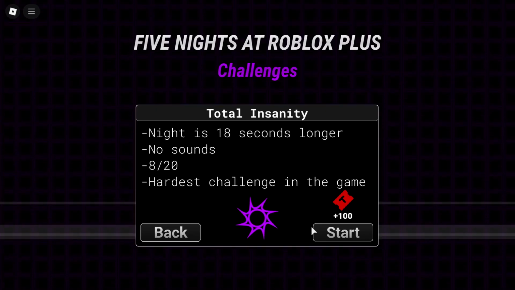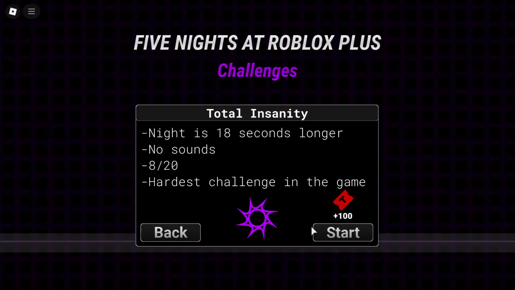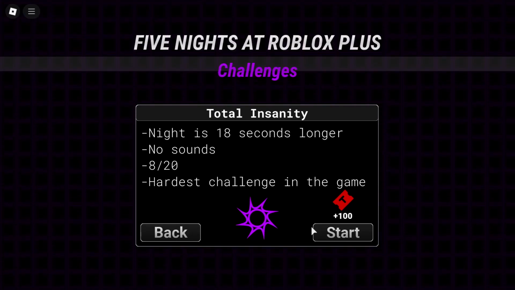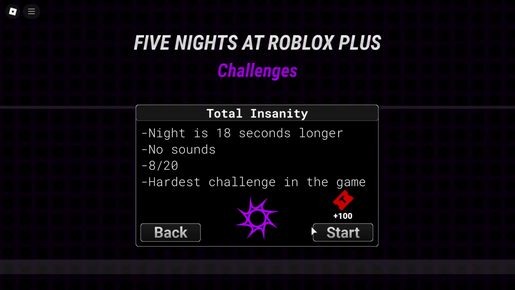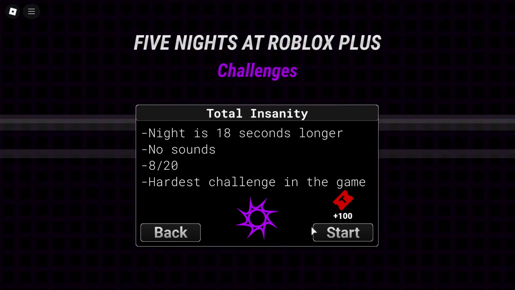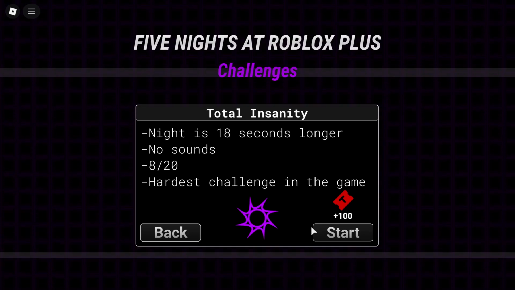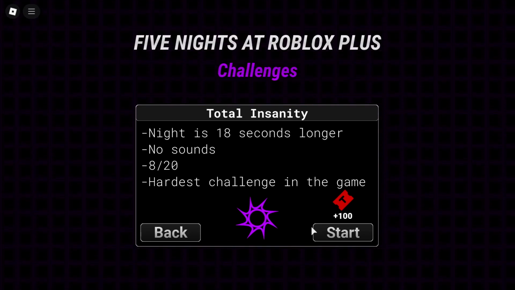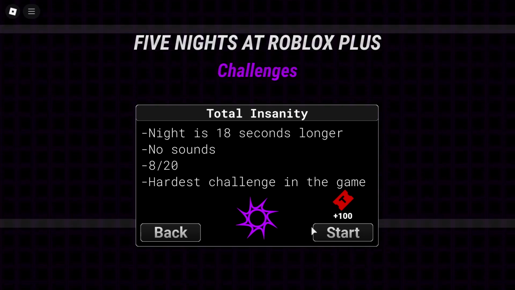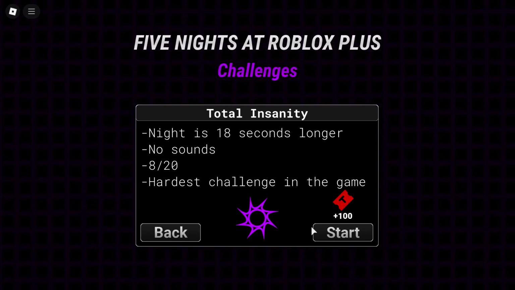So yeah, most characters are actually pretty reliant on sound cues, mainly Guest and Despacito Spider. For those two, I would highly recommend checking their cameras from time to time. Just check them, please. My strategy for Total Insanity was to sit there for a bit and then check cam 2 and 3 to make sure Guest isn't there. Put them down, wait a bit, check again, and so on. Then from time to time check Despacito Spider. I think that was my main problem during the night.